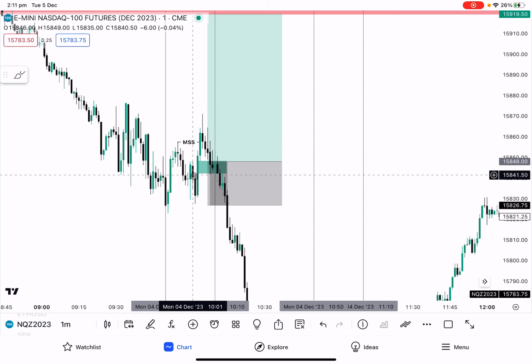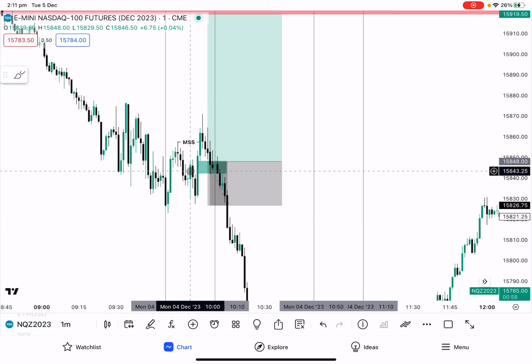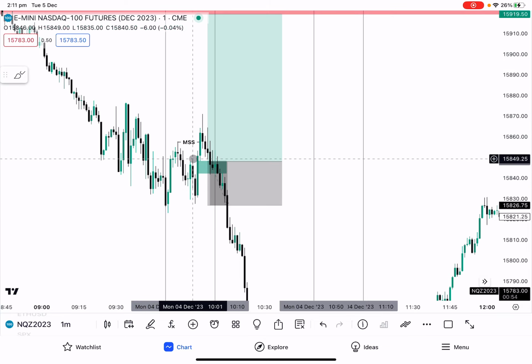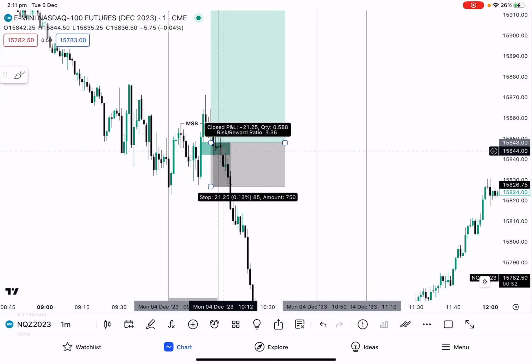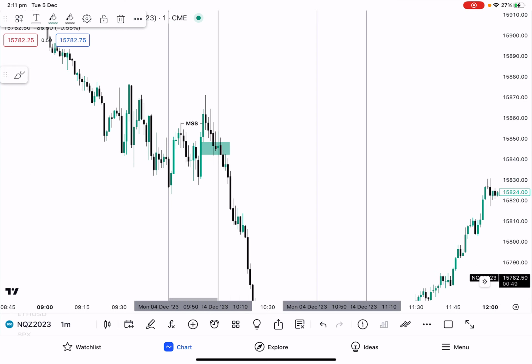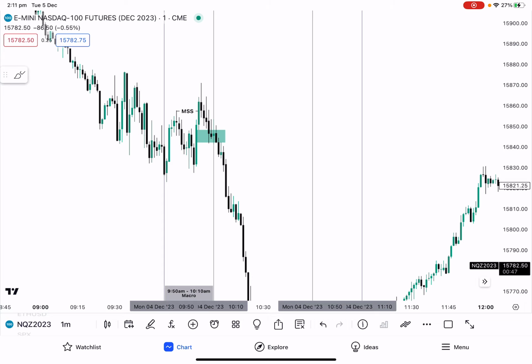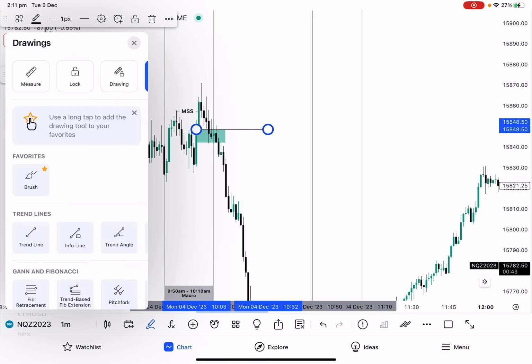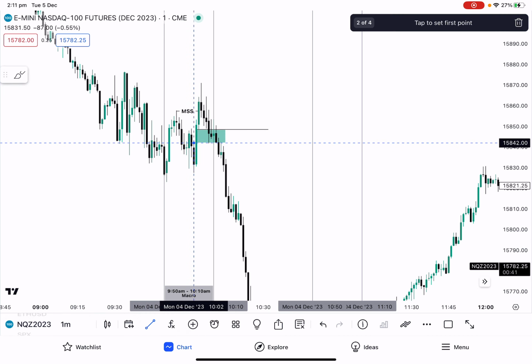Pushed up, broke past these last down close candles, which represent an order block, created a market structure shift, had some displacement, had a fair value gap. We returned to that fair value gap, but notice we didn't immediately displace out of it, right? So with fair value gaps, and I'm just going to draw this out, you really want price to displace straight away. Those are the best fair value gaps and the highest probability.